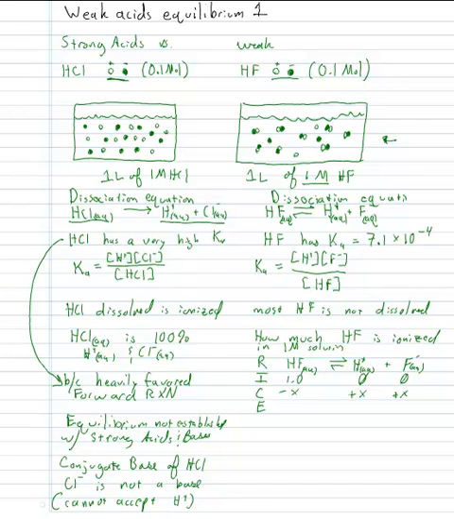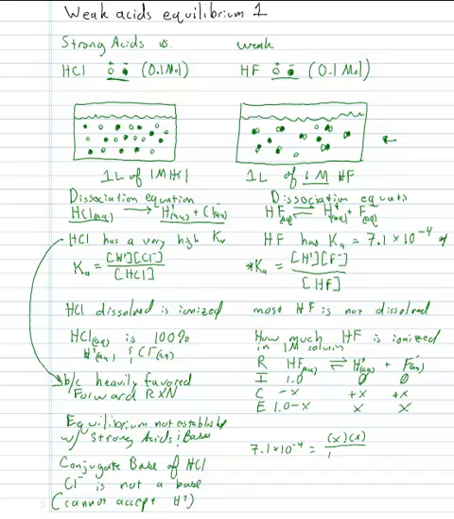So our equilibrium is 1 minus x, and here it's x, here it's x. And we can just set our Ka. We know our Ka right here, and we know our value of it right here. We know our equation and our value. So we set it to our equilibrium value, and that would be 7.1 times 10 to the negative 4th is equal to x times x all over 1.0 minus x. And we solve for that.